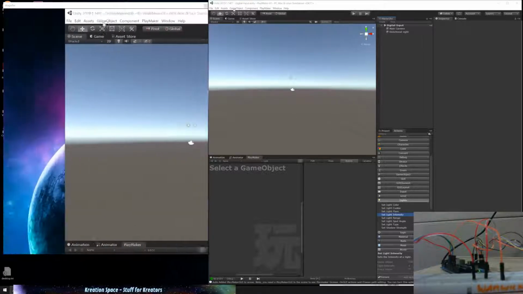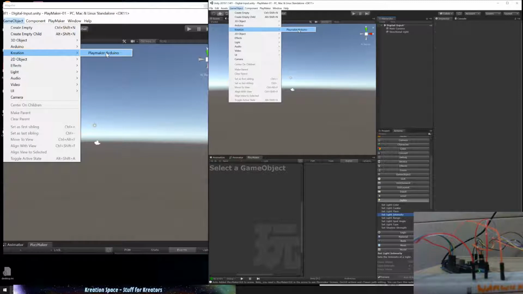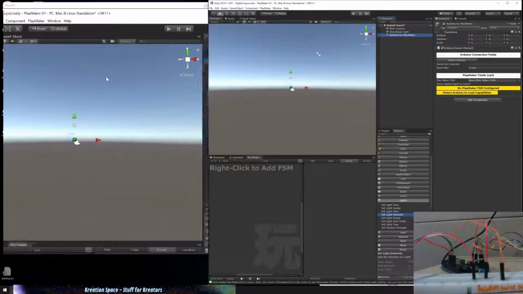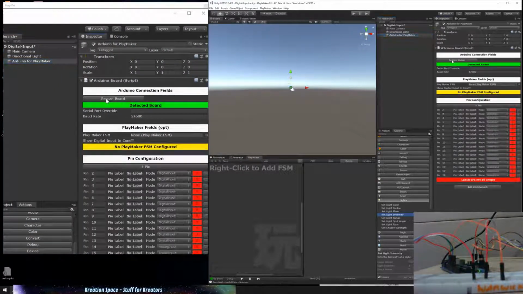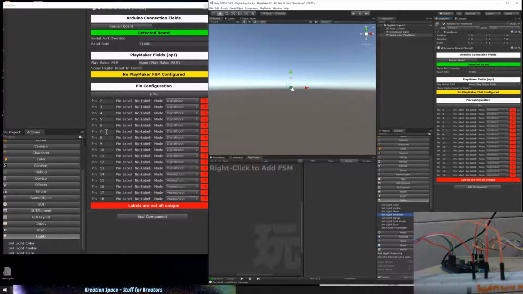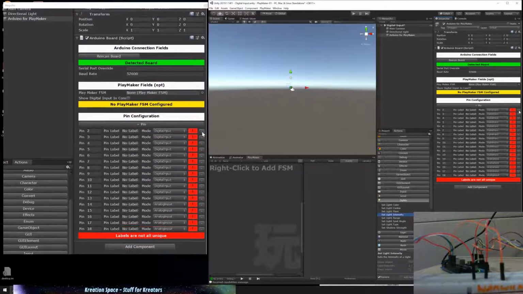First thing we're going to do is add the Kreation.Playmaker Arduino object. I've got my Arduino plugged in, so I'm going to detect the board. Now I have pin 7 set up, actually connected on the Arduino, so all the other pins I do not need.